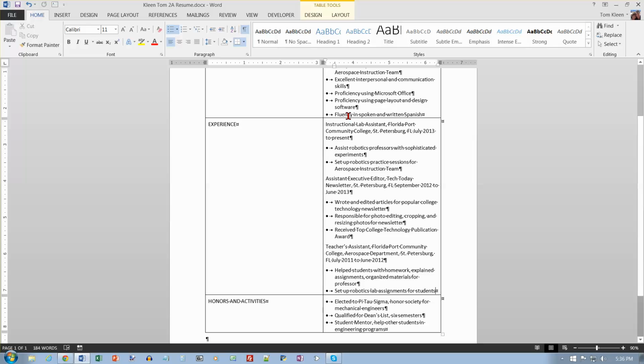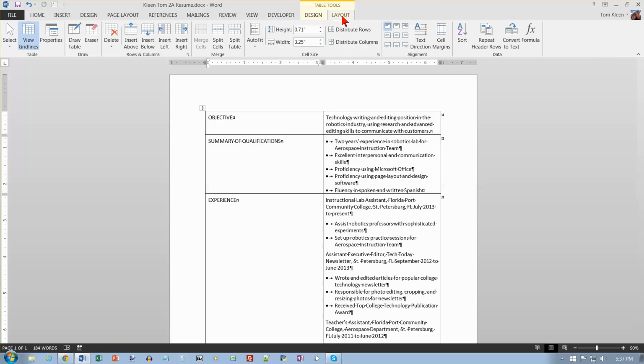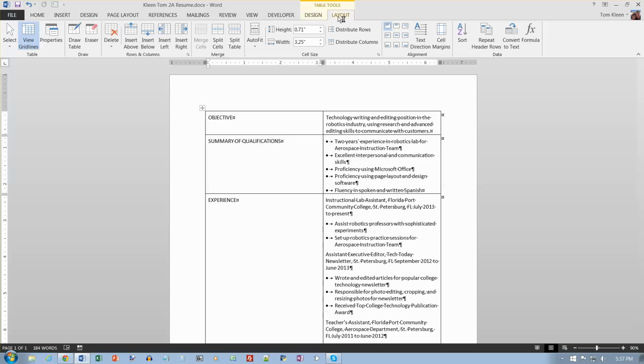This is formatting a table. Change the width of table columns and using autofit. Do Control Home to go to the top of the document, and click anywhere in the first column, and then on the ribbon under Table Tools, click the Layout tab, and this has to do with the structure and the size of the table. This stuff over here has to do with the appearance of the table on the Design tab. So we want to go to Layout, and in the cell size group, right here, there's a width box.